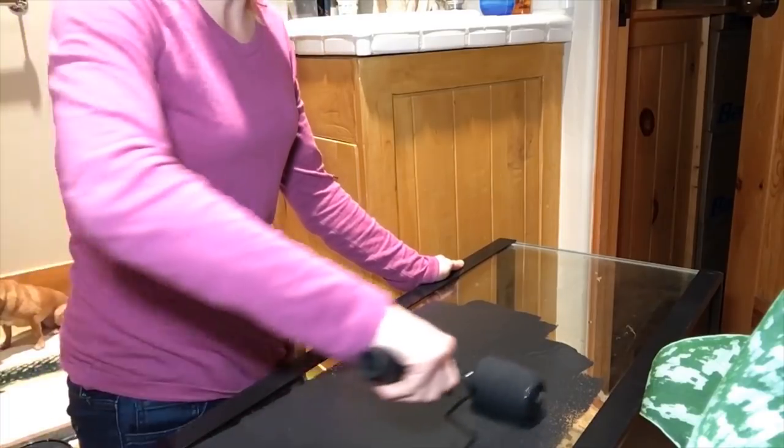And what I like to do with my fish tanks is I like to actually paint the backs of them black. On the actual outside of the tank, I take black latex paint, just regular old paint, and I just paint the outside a couple coats. It gives me a nice clean looking black background that I like. I like doing that versus being able to see the wall behind the glass of my fish tanks.